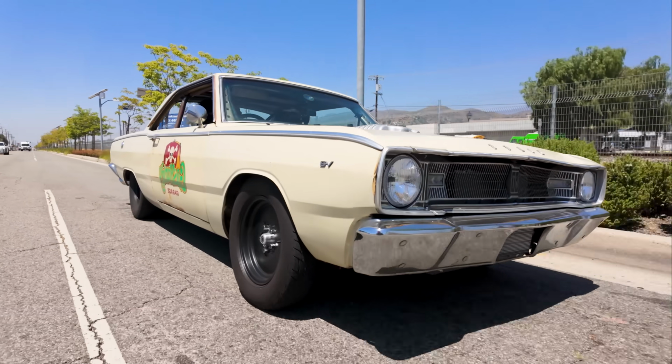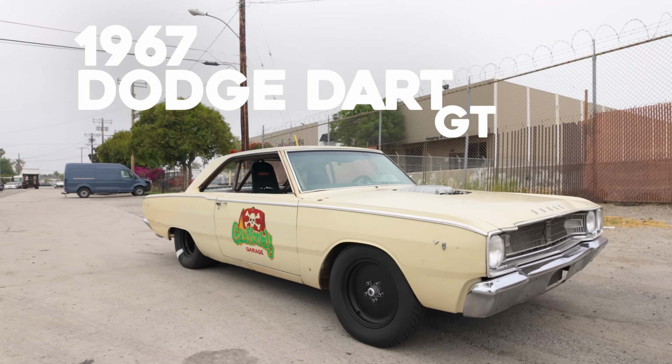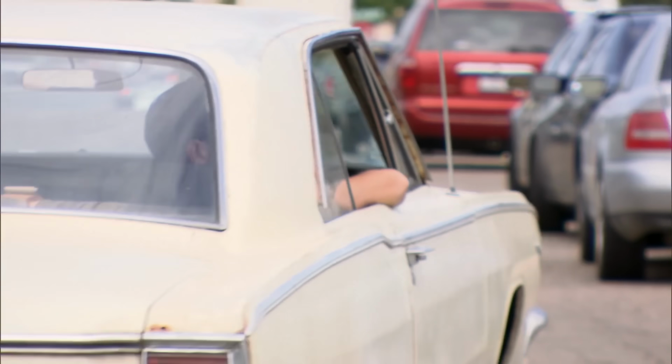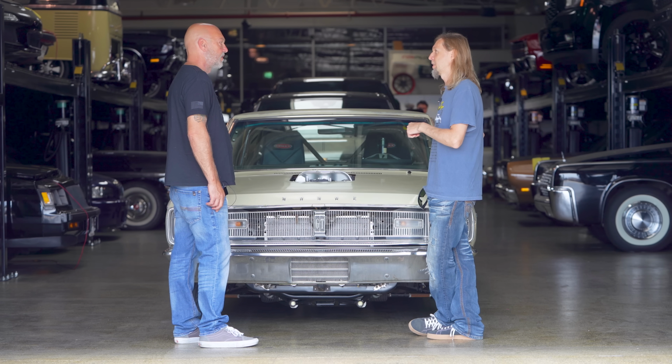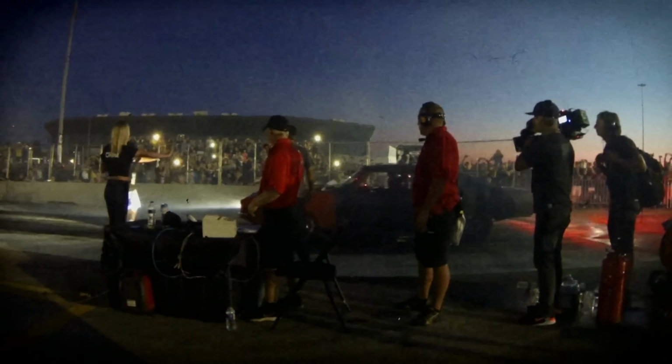It's a 1967 Dodge Dart GT. According to the episode, he bought it because when he was a teenager, he would deliver papers. It was like his old man's car. So he would deliver papers in it. He wanted one, so then he bought it with intent to build it and make it a cool street car. Right. And then the roadkill guys challenged them to a drag off, a build off. The intent was an 1/8 mile drag car.